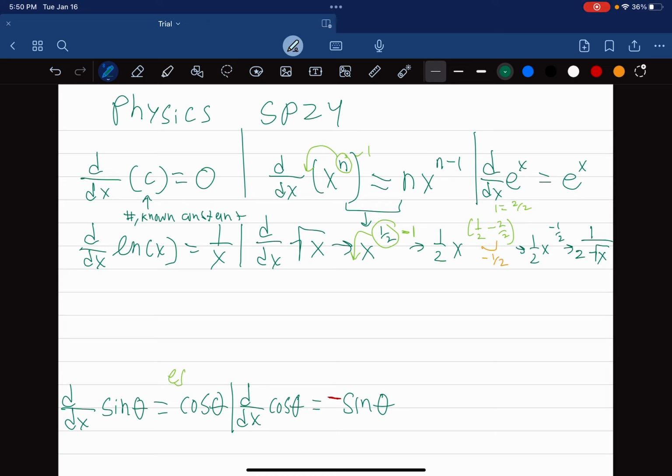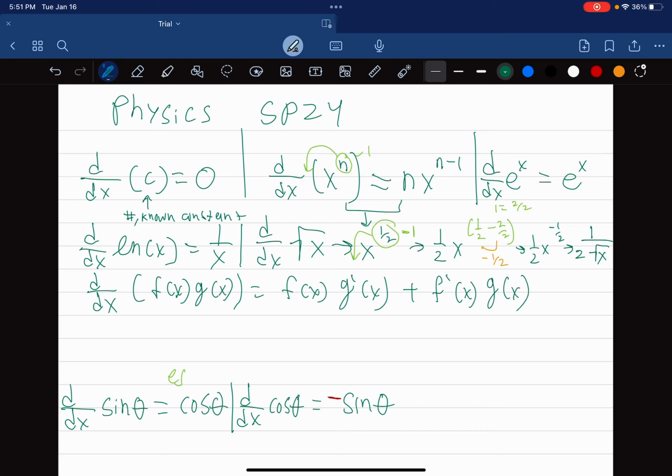And then let's do, I remember using this and having to look it up. So I'm just going to put it down here. I'm not sure if you guys will be using it a lot, but I think it's called the product rule. So it's basically saying you have two functions that are both derivable. You're just going to do one function at a time. So in the first one, you leave one alone, and you do the other one. Then you do plus, and then you do the derivative of the next function and leave the other one alone.